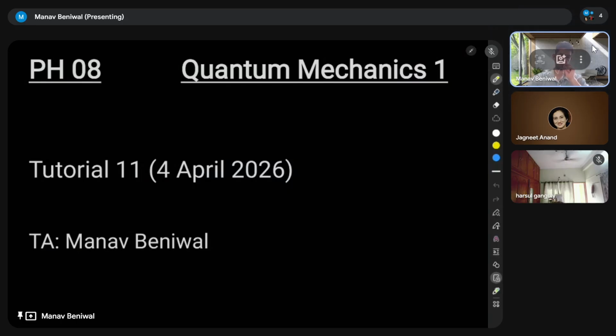If you compare Sakurai with Zettili, Zettili is a little easier to follow compared to Sakurai. If you are having difficulties following Sakurai, then I would suggest that you go through Zettili. Zettili also has a lot of solved examples, so those are very helpful. It covers everything mostly. It has a separate chapter for angular momentum, and Clebsch-Gordan coefficients, everything is there.